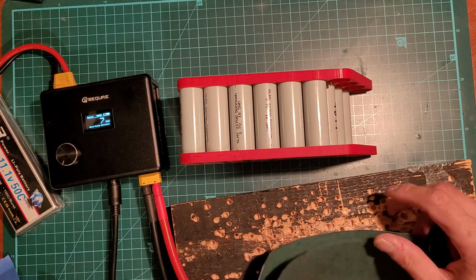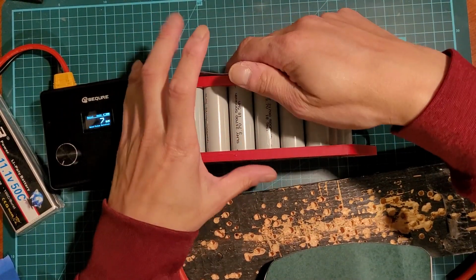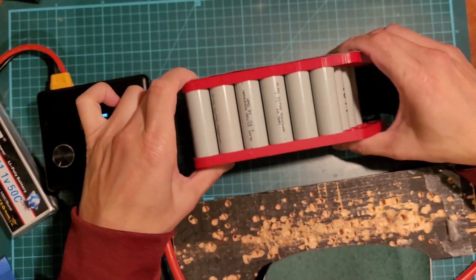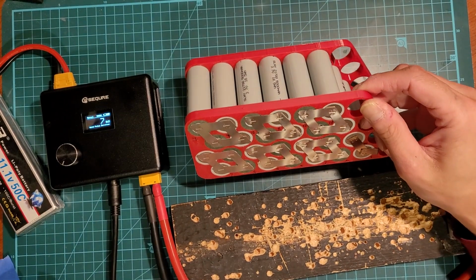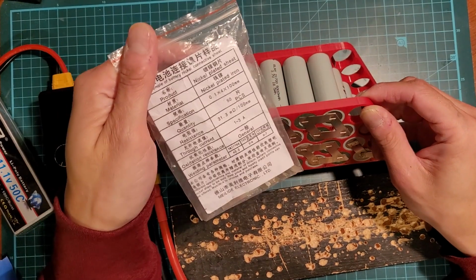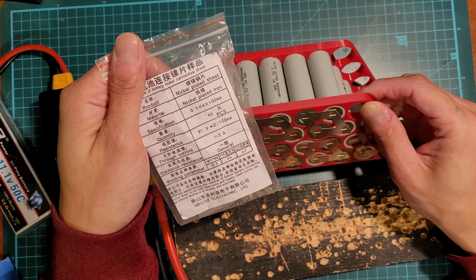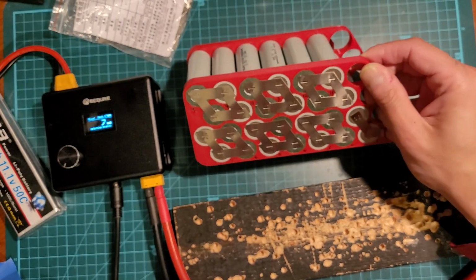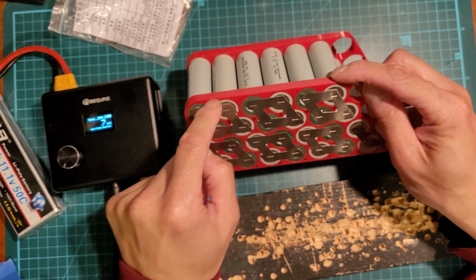I had pre-cut these based on tracing the outline of the sheet here. I think I'm just going to put these small little leads here. I'm going to be using 0.1 by 4 millimeter little strips. The negative end goes up here. I'm just going to have them all go up to the center.